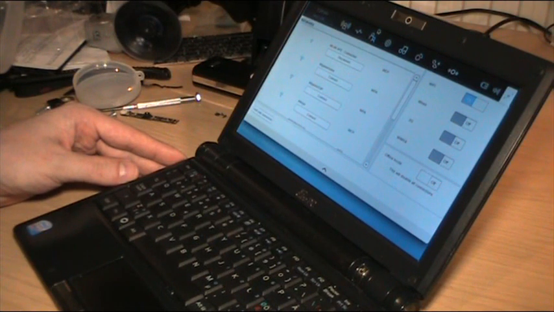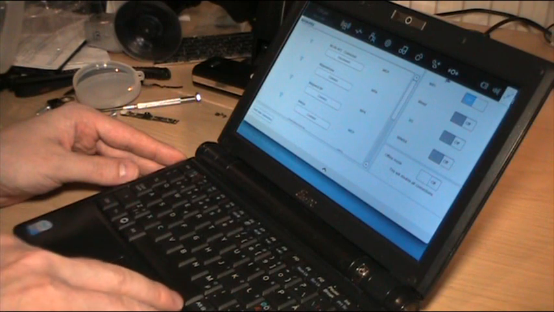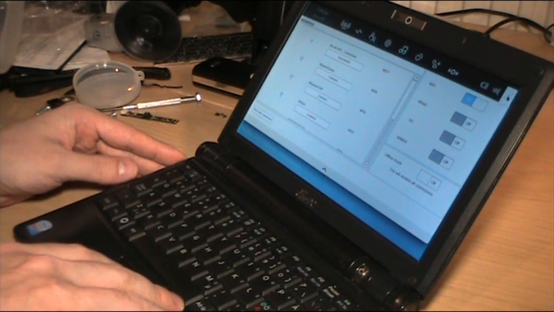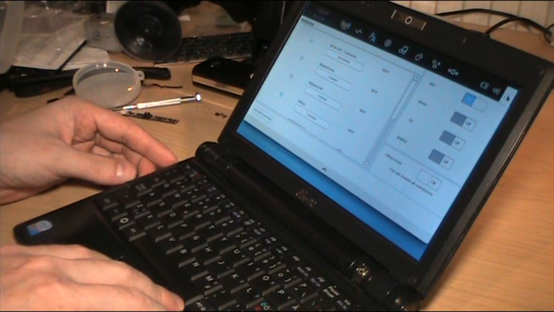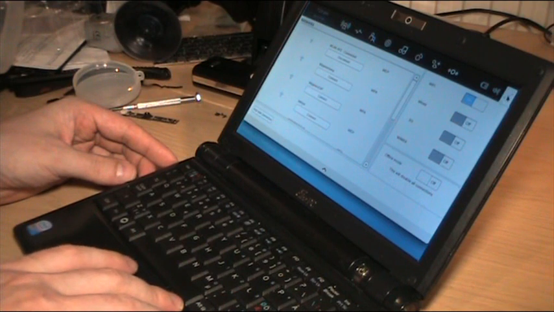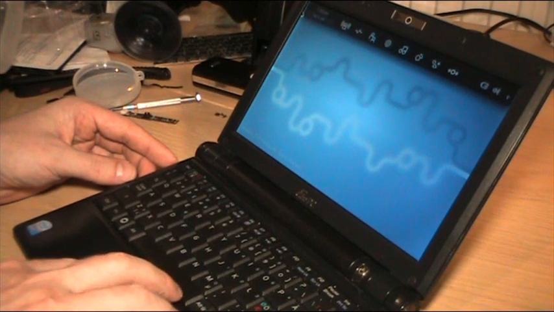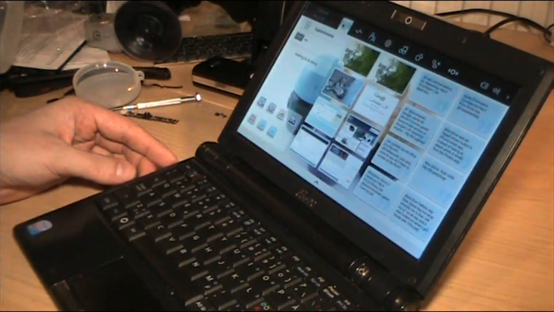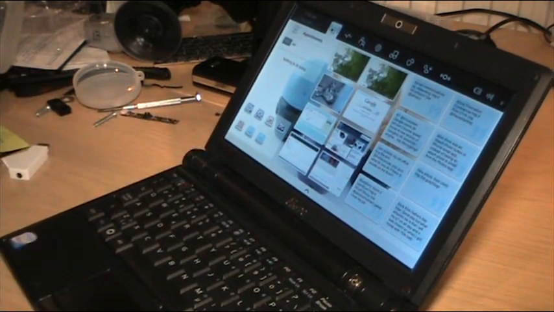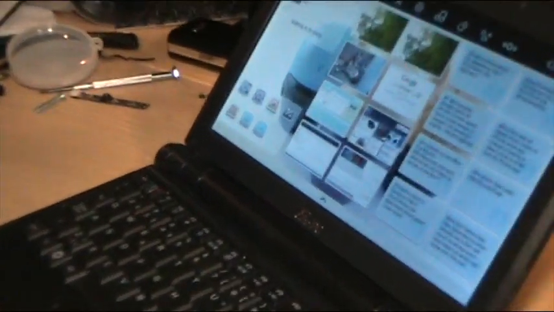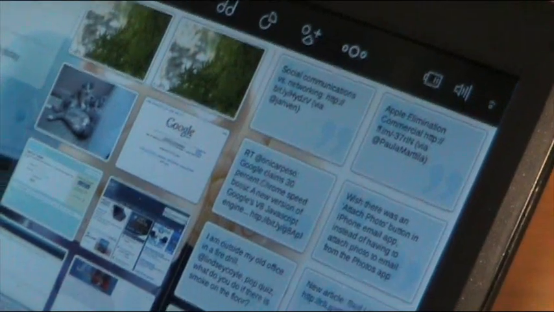So yeah, I've been using it for a few days, and of course I first saw the introduction videos and walkthroughs from Intel and was pretty happy to see what they've done, because this actually looks quite cool. So let's check the desktop a bit better. Here we have the main screen and the icon bar, or whatever that's called, on the top.